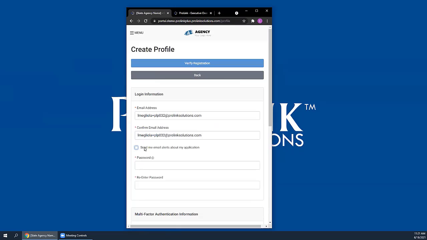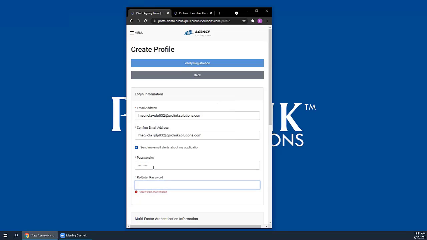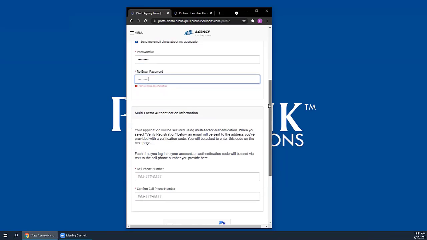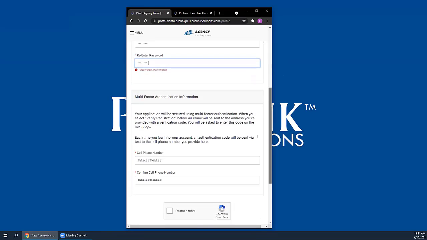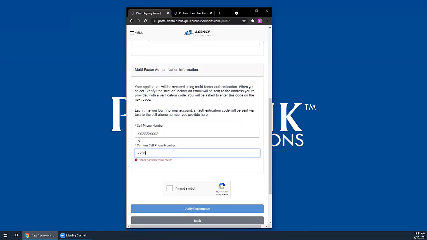I'm going to go through the beginning process here with a brand new application, and then I'm going to jump over to an application that has some data already filled into it, because I don't think we're here to see my data entry speeds as we go through this process. So I will enter an email address and a password, and then I'll have to enter a phone number here so that we can verify that as we're getting everything set up.